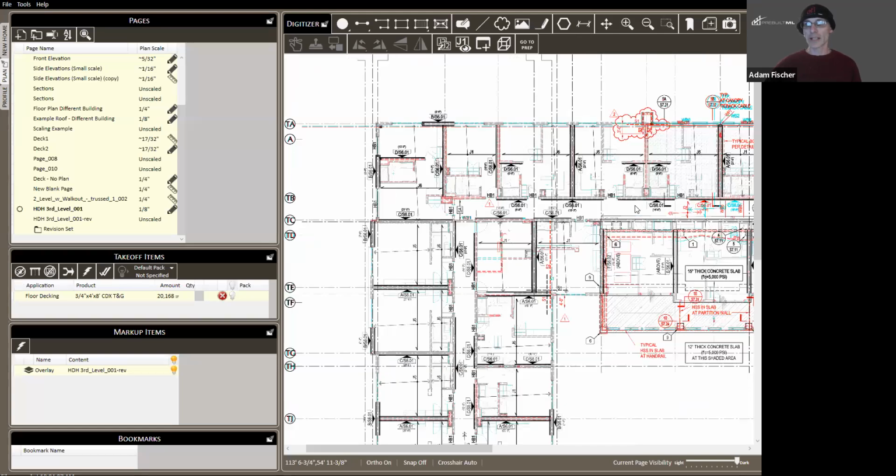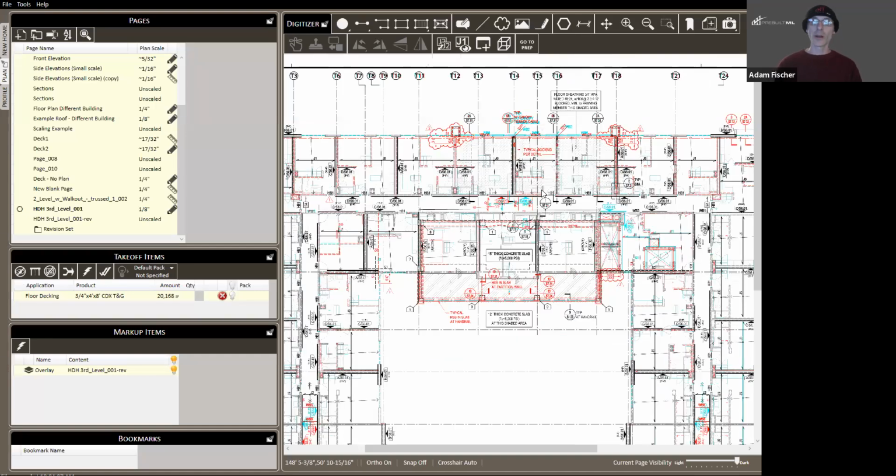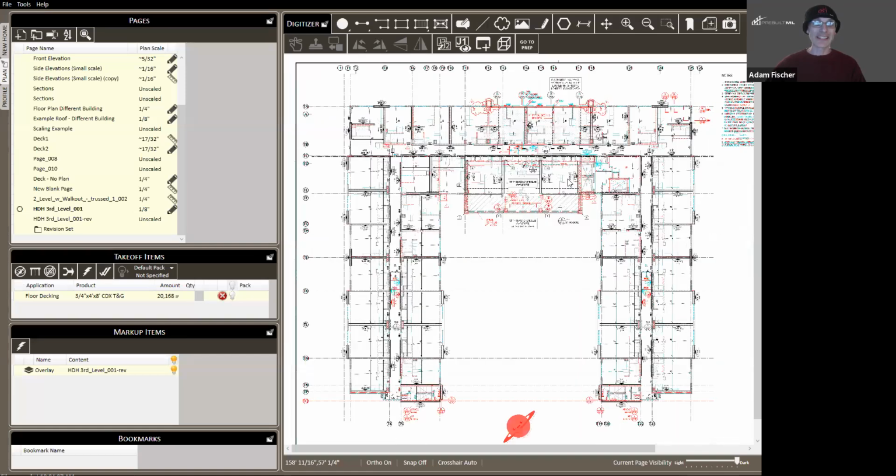So that makes it a whole lot easier to go around and find what's different, what impacts me in the portion of the material list that I'm working with, and what doesn't impact me. Okay, so that's another effective tool. But there's one other way to leverage overlays for revision type work, and that is to actually slip the new page underneath the original.